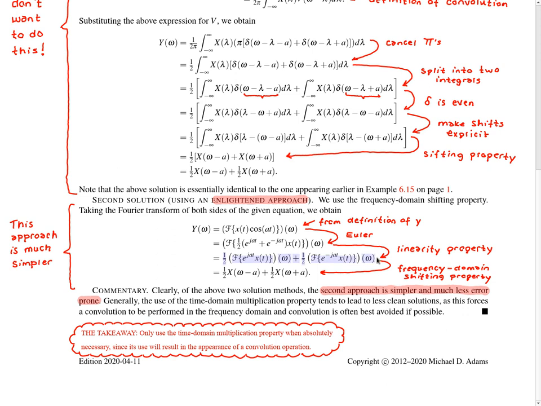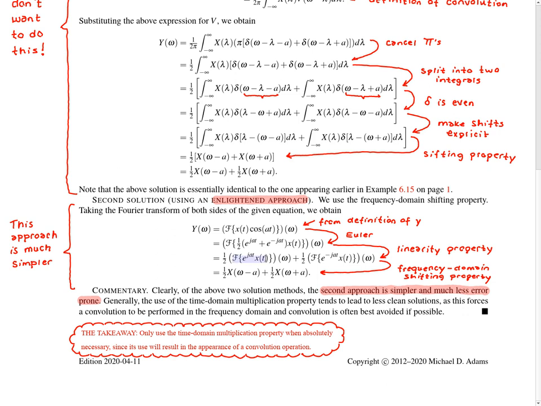And this next line has two Fourier transforms on it. The first Fourier transform is this one here, which involves the Fourier transform of a complex sinusoid times the function little x. And the second Fourier transform is this one here, which also involves a complex sinusoid times the function little x. And in order to handle these Fourier transforms, we use the modulation property of the Fourier transform.